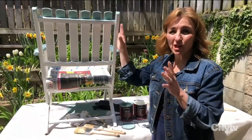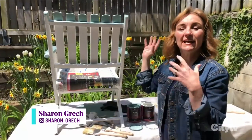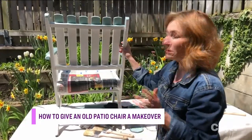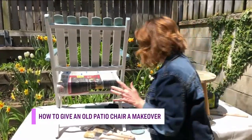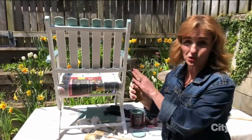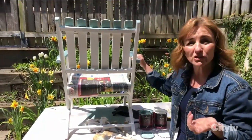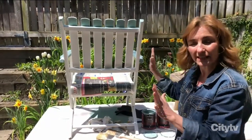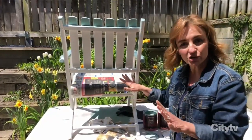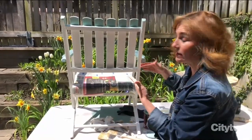This chair was actually over 50 years old. It's a friend of mine — her grandmother's — and she has such fond memories of it, so she gave it to me for a spring project. It was in pretty rough shape. I always say 80% of the time is the prep, and this was absolutely the case. I had the scraper and sander out. The great thing about older furniture is that it's hardwood, so once I got it clean, it was still in really good shape structurally. I primed it with Fresh Start primer after sanding it down — you want to get a lot of it off so you're not putting too many extra layers on.